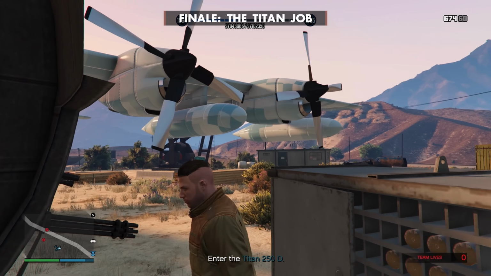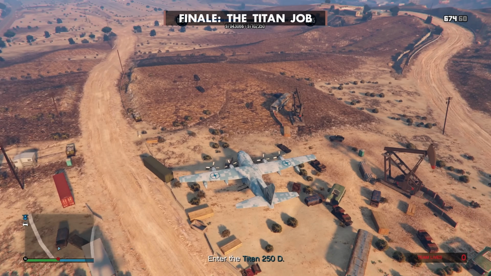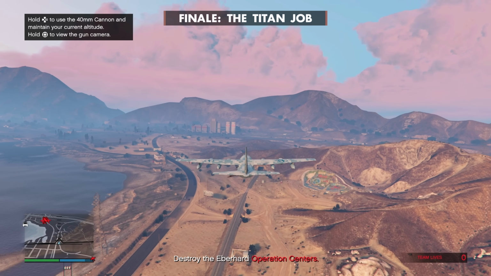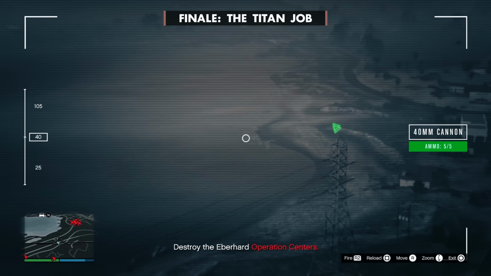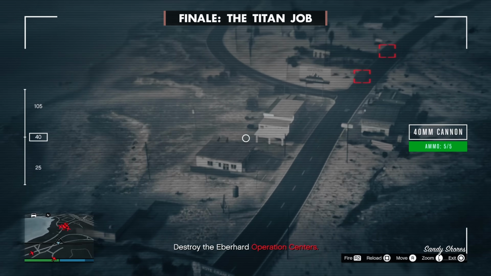You can then get straight into the Titan and to safety. You now want to fly right over the train tracks and reasonably low to the ground to take out the first targets. These are easily taken care of if you have more players, but if solo, access the gun camera and be precise with your shots.